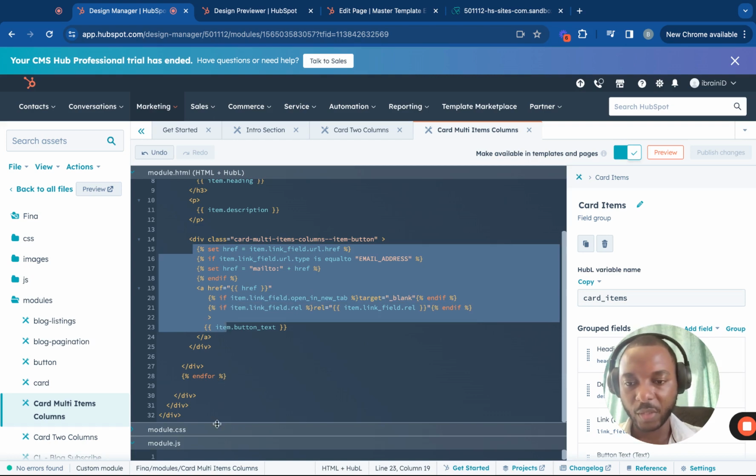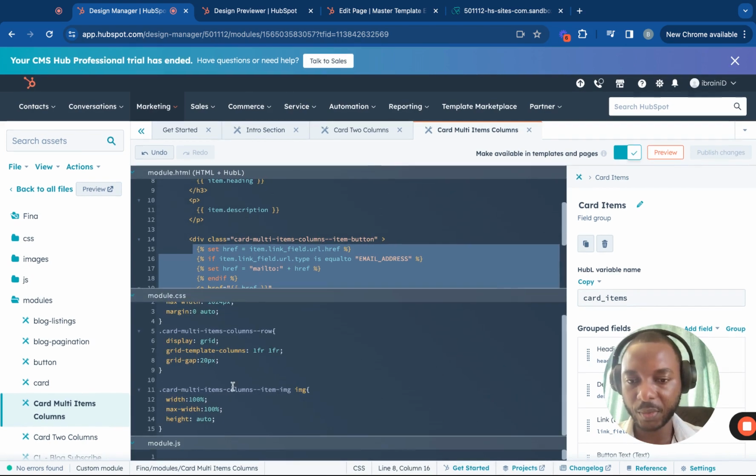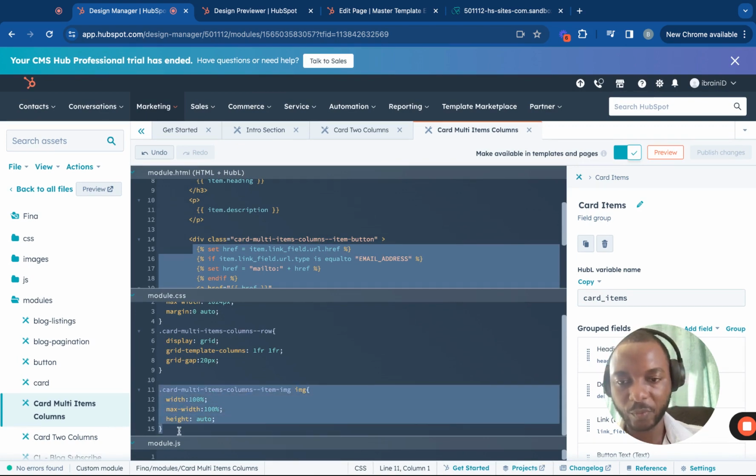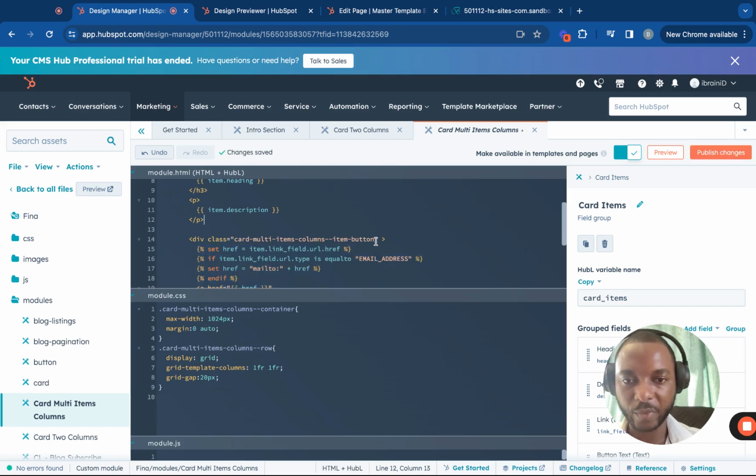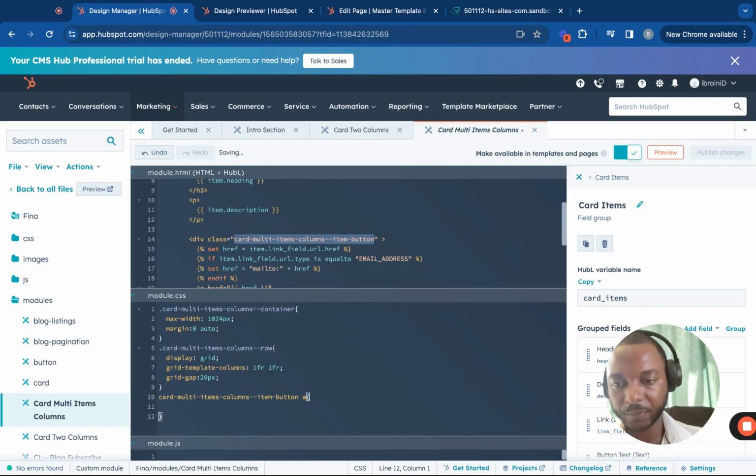Okay, so now if you want to style it a bit, we don't need this one. If you want to style it, we have a button there, and then the anchor tag.